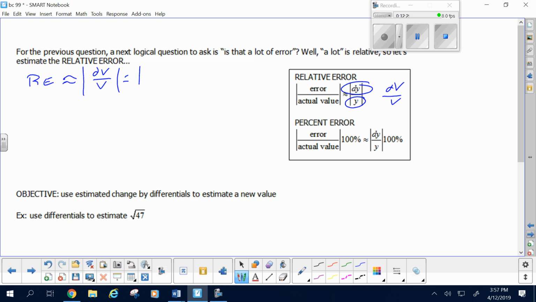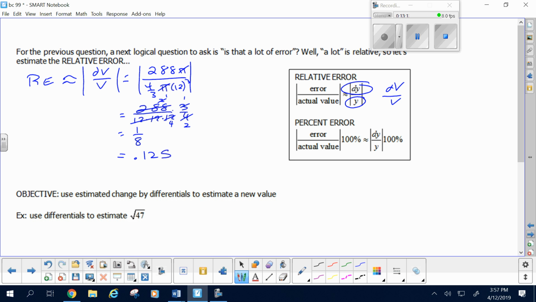over V, dV was 288 pi, and the volume is 4/3 pi, and the radius was 12 cubed. We need to clean this up a little. The pi's drop out. It's 288 times 3/4 over 12 by 12 by 12. All right, so here we go. I know that 144 goes into that twice, and that cleans up nicely. So when it's all said and done, I get the relative error is an eighth, or as a decimal, 0.125.